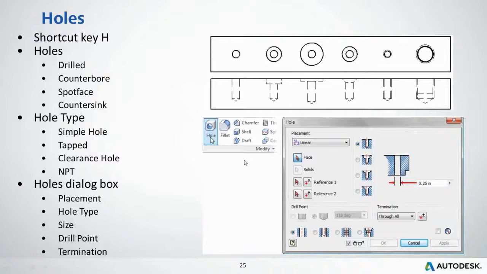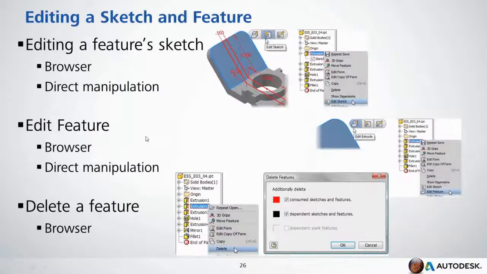We're also going to take a quick look at placing in holes. The shortcut is the letter H. For placing in holes, you're going to have the option for doing drilled, counterbore, spot face, or countersink. Once we have that selected, you can change the type to either a tapped hole or an NPT, that would be for pipe, or a clearance hole. For your knowledge, here is where you would actually specify the hardware that's going to go in, and Inventor will recommend the size for that hole. And then throughout my editing of the model here, you're going to see that we're always going to be able to make changes.